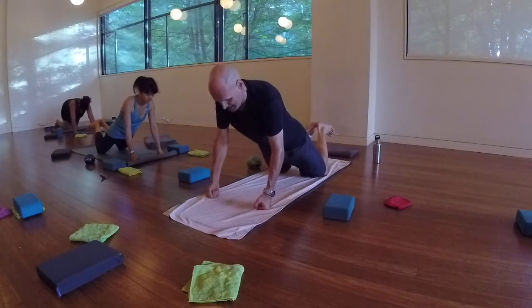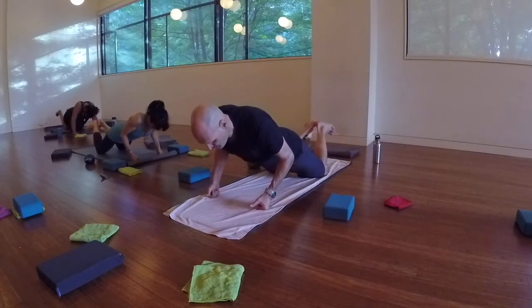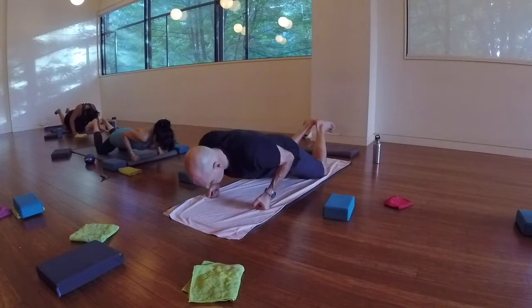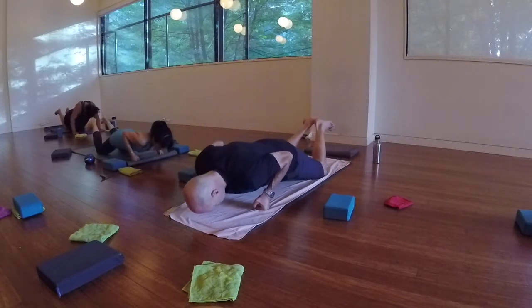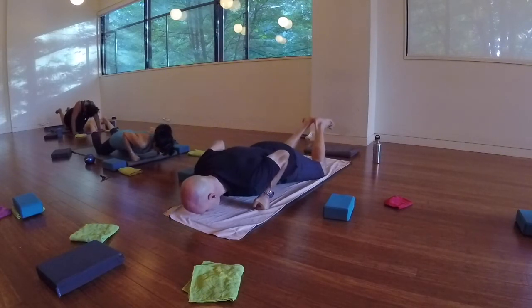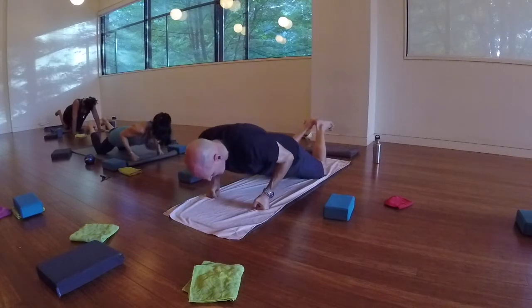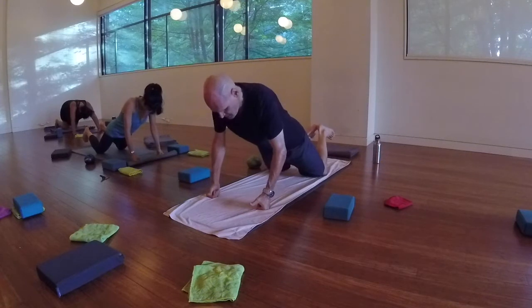Lower down for 10, 9, 8, 7, 6, 5, 4, 3, 2, 1. Hovering off the mat and maybe get that little bounce for 10, 9, 8, 7, 6, 5, 4, 3, 2, 1. Press it on out for 10, 9, 8, 7, 6, 5, 4, 3, 2, 1.